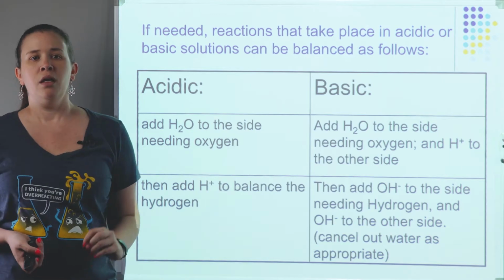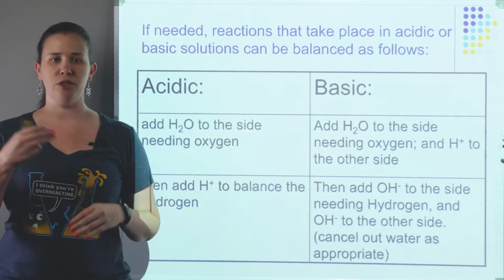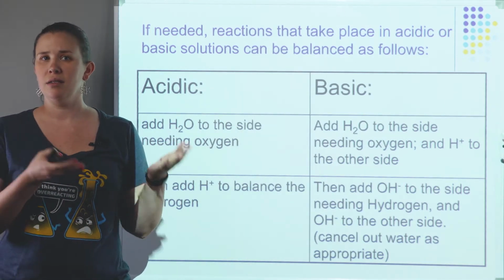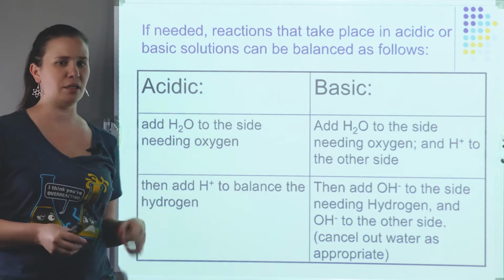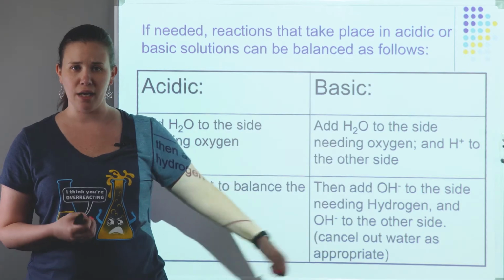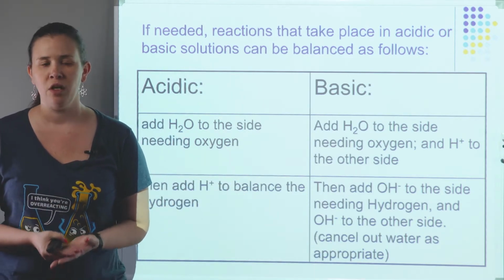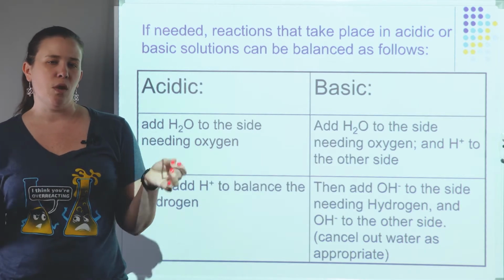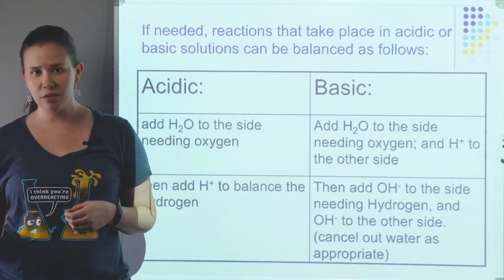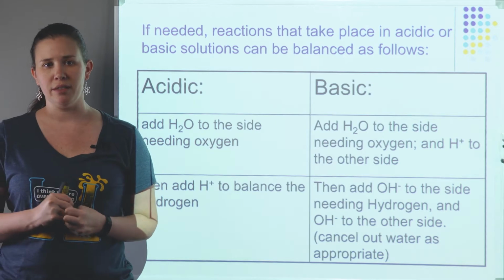If you want to make it a basic solution, you're going to go through those same exact steps. Fix your oxygen, fix your hydrogen, but then we don't want to leave it as a hydrogen ion because that would make it acidic. So how do I neutralize that acidic solution? I need to add hydroxide. And you add as many hydroxides as you have hydrogens so that they cancel out. That's then going to usually create water on both sides of the equation that you have to watch out for. And then on the other side, you're also going to add hydroxide. We want our solution to end up being basic.